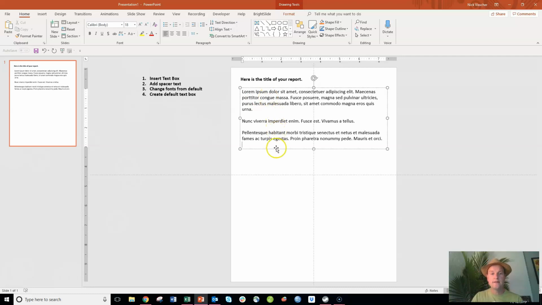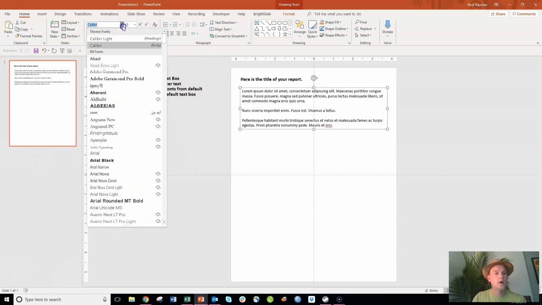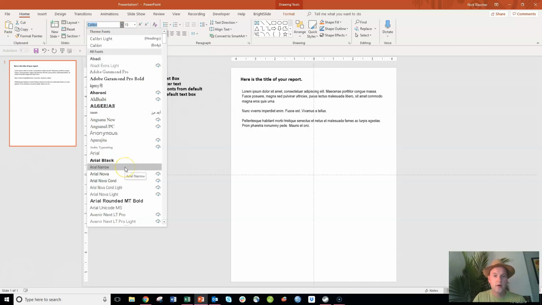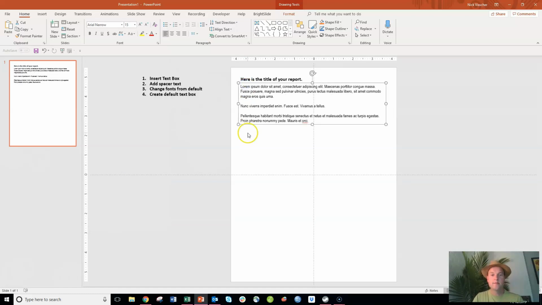Right now you can see that the font is 18 point. It's Calibri, because that's the default font for Microsoft. So let's customize that a little bit. I don't really want it to be 18 point; I'm going to put it to 15 point. Then I'm going to change the font from Calibri. Let's go over to my font list and try Arial Black, maybe Arial Narrow. That might be an interesting contrast with my title. So I'm going to keep that.